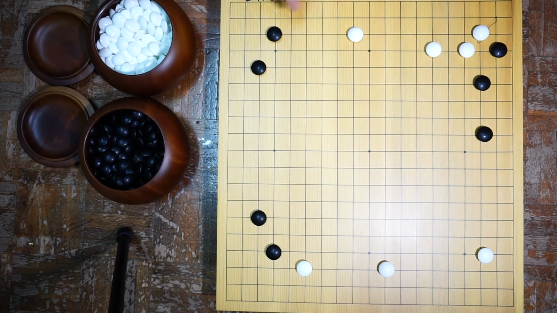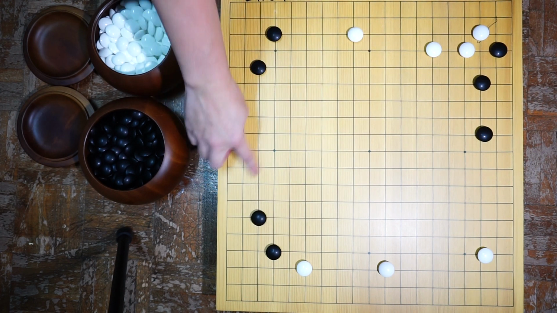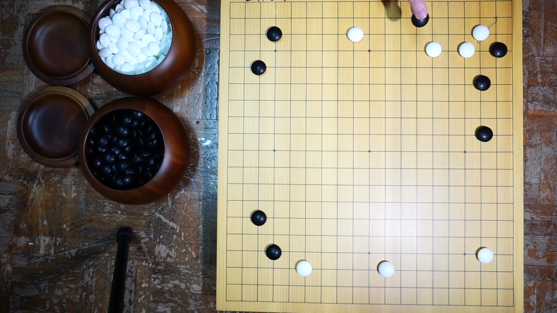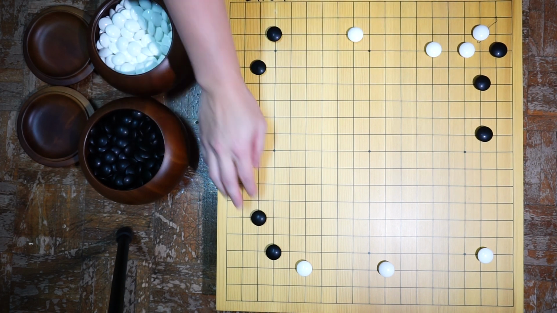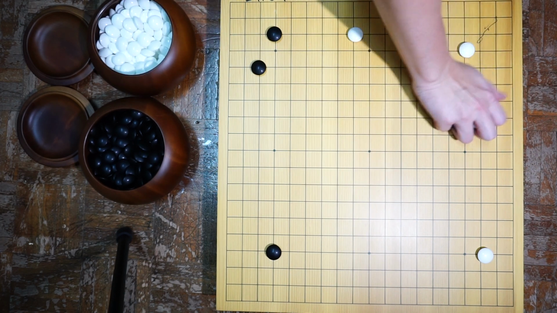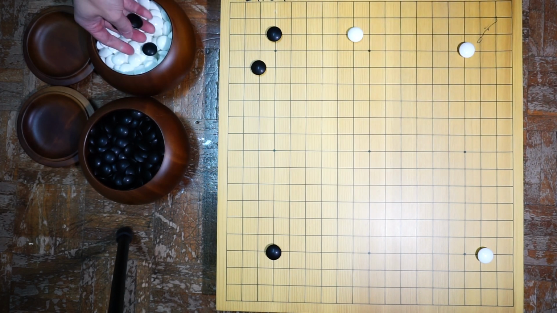After four corners is done, next will be side. So this is very empty, you can try to play here. Or you can try to start attacking the white. There are many choices. So this is the first part of your game.